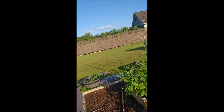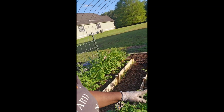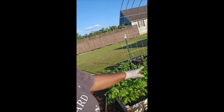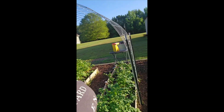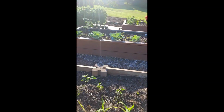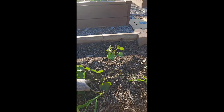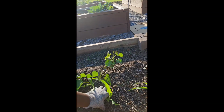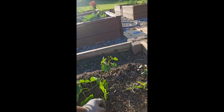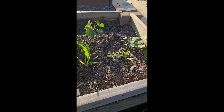All right, over here, I added in two 6-foot beds. They're thin 2x6s right here. These are red potatoes and these are white potatoes, and they are doing very, very well. Oh, on the edge of this 20-foot bed, you will see right there, I have one that is bent over. I need to push that in and hope it's the wind. You see that? Let's hope she stays up.